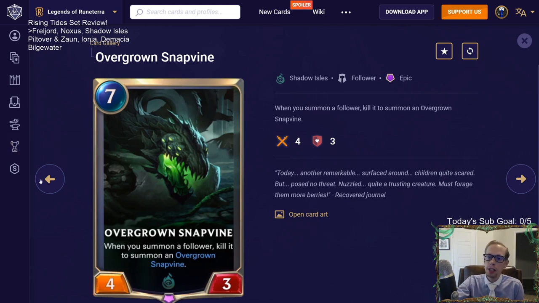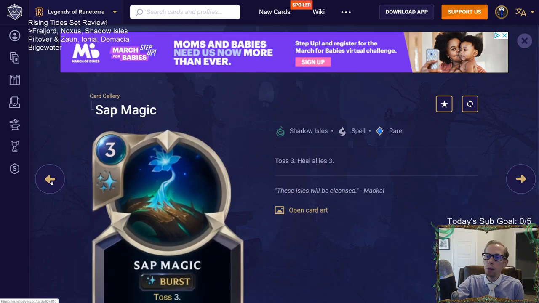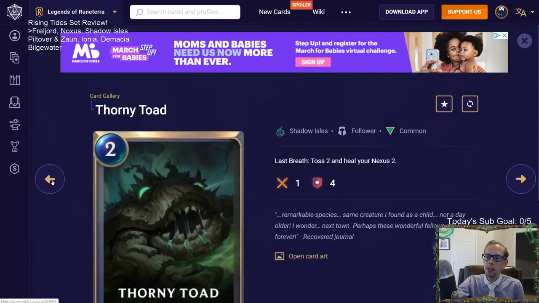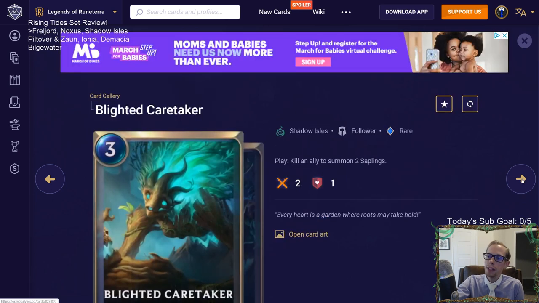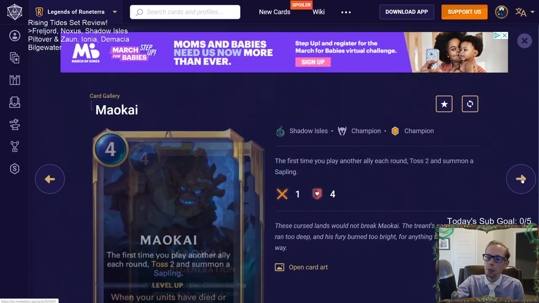This does seem to be like a great top end card for some of these other cards. Like, you're going to play your Thorny Toad, kill it, you get the last breath trigger immediately, and then it turns into the 4/3, stuff like that. It does seem like it works really well there.